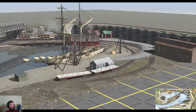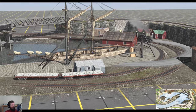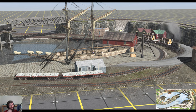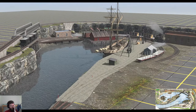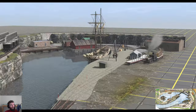And we'll definitely be doing more from Iain Rice in the future of his plans, because I think that he's really good about coming up with designs where there's stuff to do. I mean, obviously here, there's a ton of switching opportunities. And I also like that as a 4x8, you could get your basic scenery done relatively quickly, and then you could just really go to town on the fine details and really being able to place people, figures and scenes.